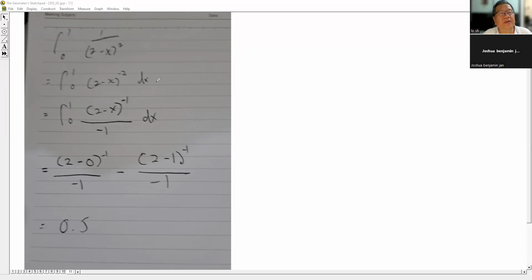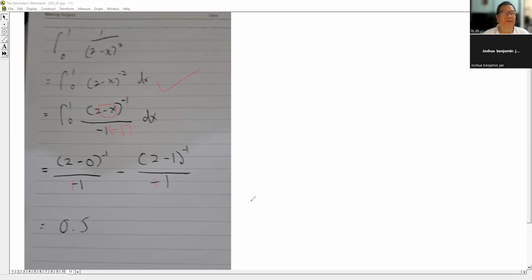Is this so far correct? You integrate, well, because this is linear, that means whatever is inside the bracket is linear. So you can integrate like this directly. But the only thing is, after you put -1 divide by -1, there's one more step that you need to do. You have to divide by the coefficient of x. That means there's one more -1 here. Okay? Right. So this is positive.